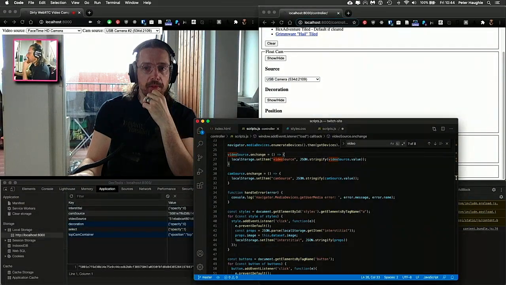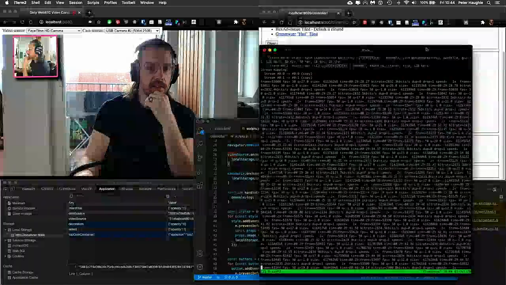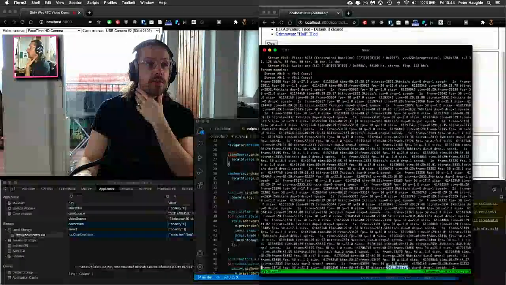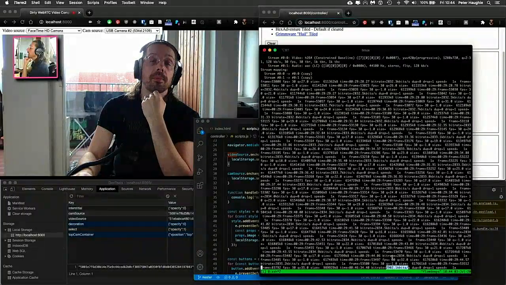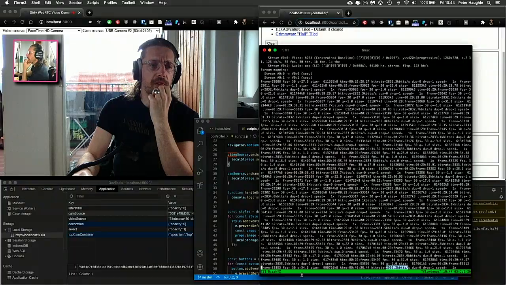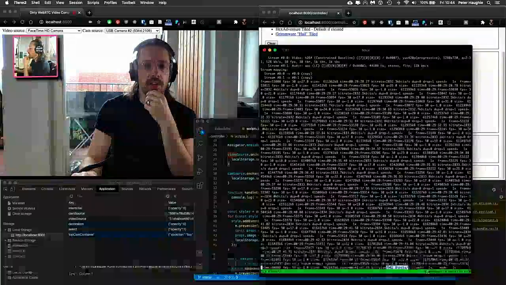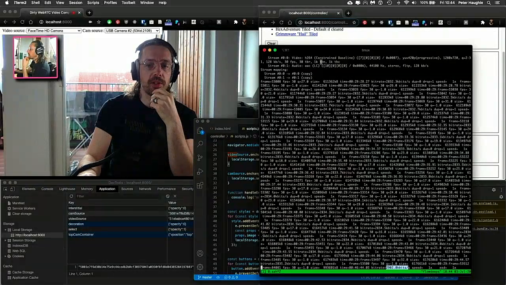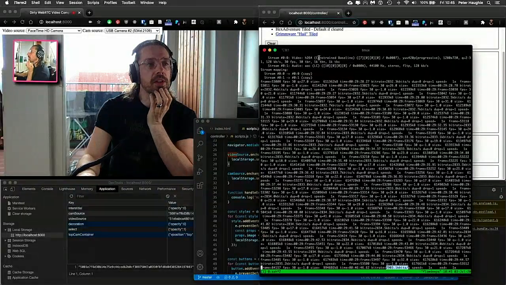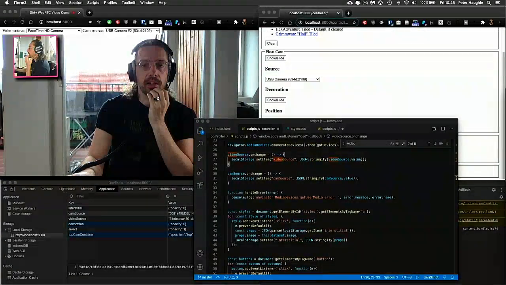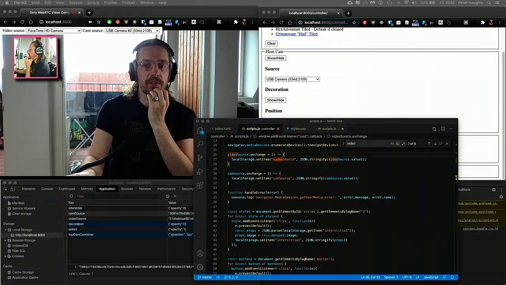Oh yeah, I can just probably show you this actually as well. So you'll see all this kind of crap here. This is the encoding going on at the moment. So we're getting 30 frames per second, just under 3,000 kilobits per second. Ideal for 720p, 720p 30 frames per second according to YouTube and Twitch is 3,000 kilobits per second. But you can see that the encoding is above 1, which means that hopefully we shouldn't get any issues with falling behind and then erroring out. Right, okay, so I'll just put that back over here because that's for a different time.